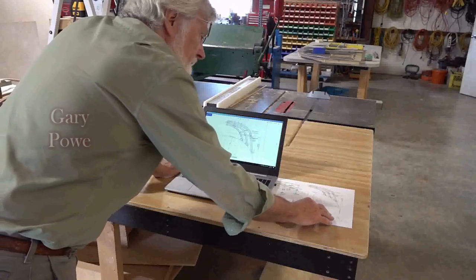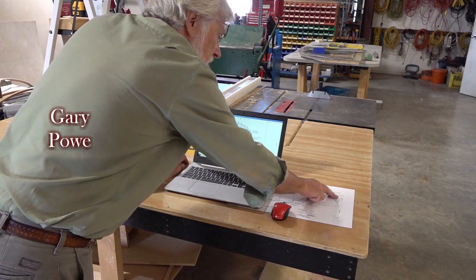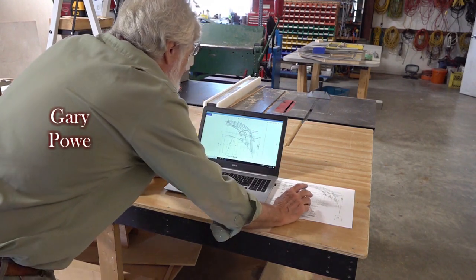So we found a set of old drawings which showed a front view of the three wooden hoops.